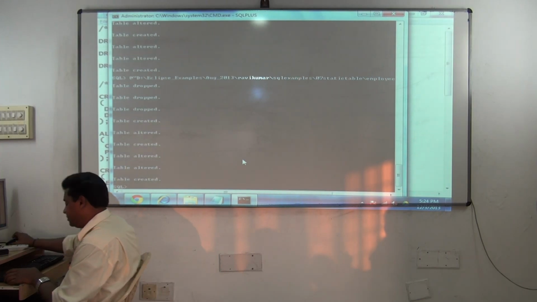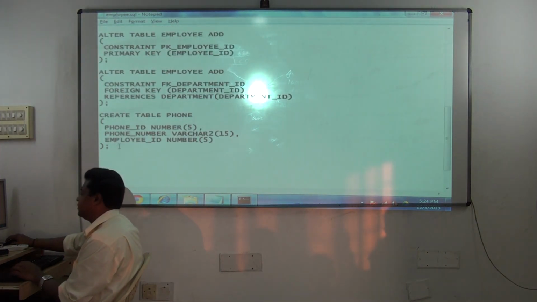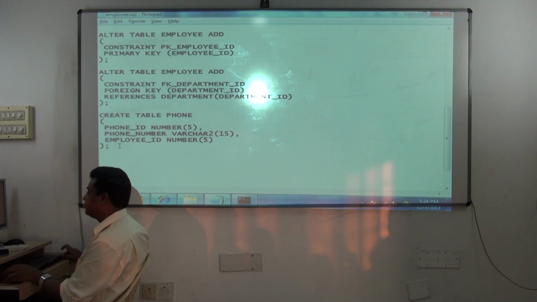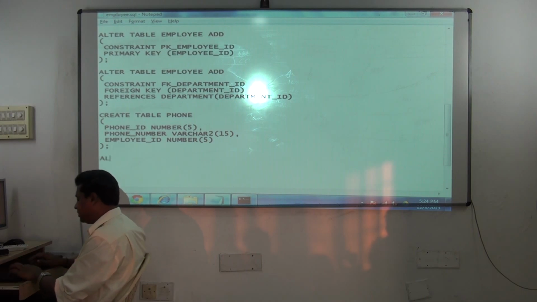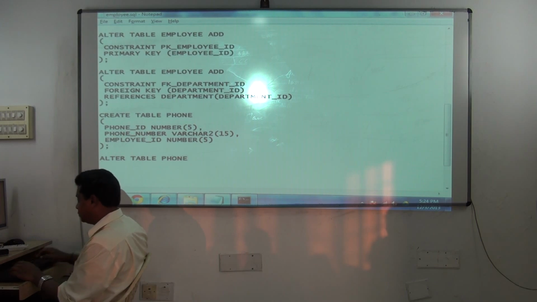Yes, perfect. So then next, you have to create constraints now. On which one? Phone. So alter table. How many constraints on phone now? 2. Add. One is primary key, correct?